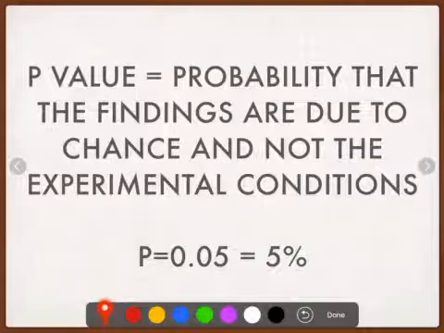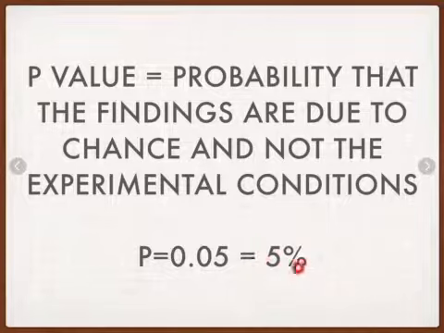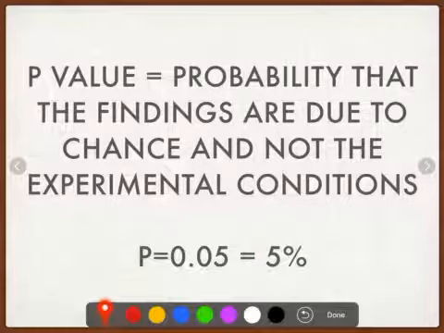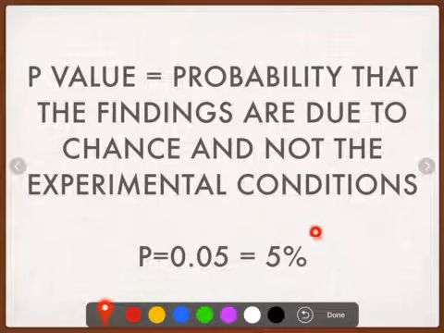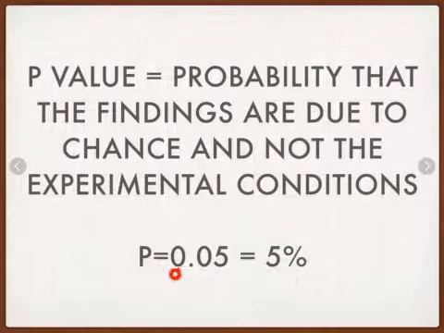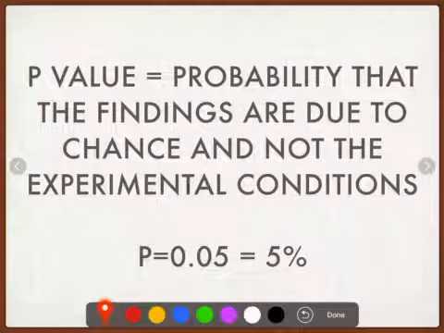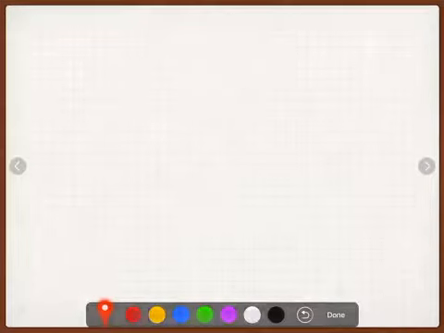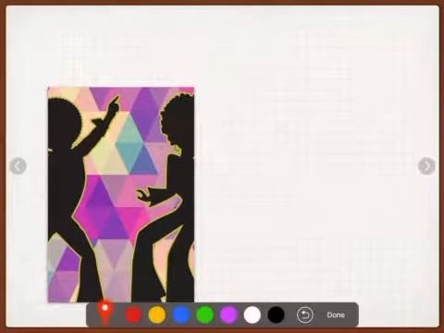P equals 0.05 doesn't look good for the null. If you're saying there is only a 5% chance that the results were due to chance, were due to luck, then you're saying essentially that you've got a 95% surety that it was down to the experimental manipulation or the correlation. So that's what we get, a p-value at the end of a piece of research when we run our stats analysis, and if it's less than 5%, in psychology we say we accept the alternate and we reject the null. So how does that work? Don't ask me why it's 5%, it's just regarded as that.